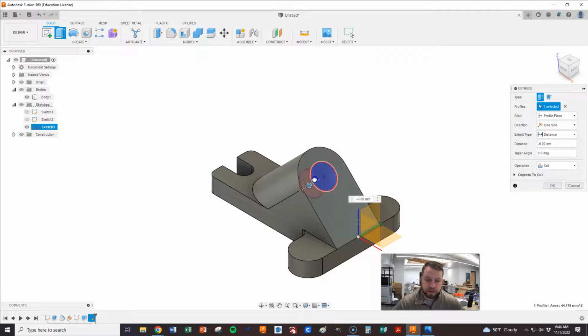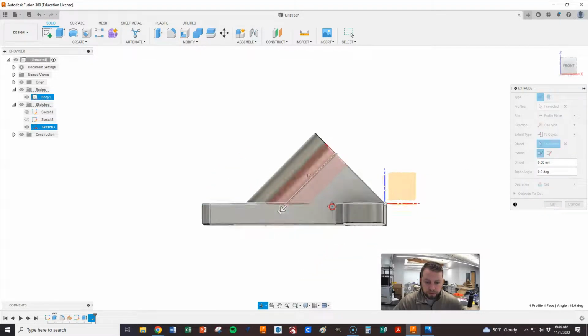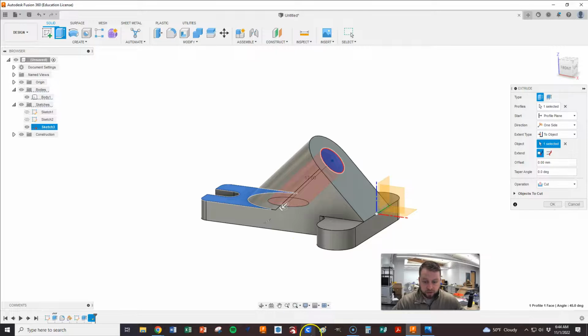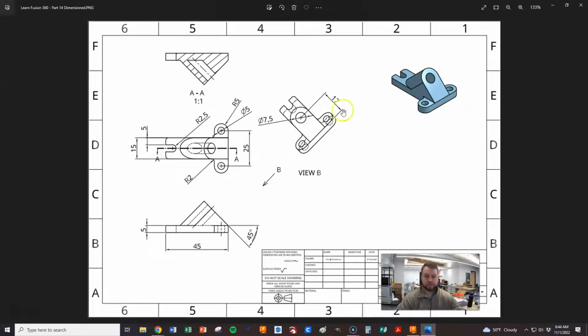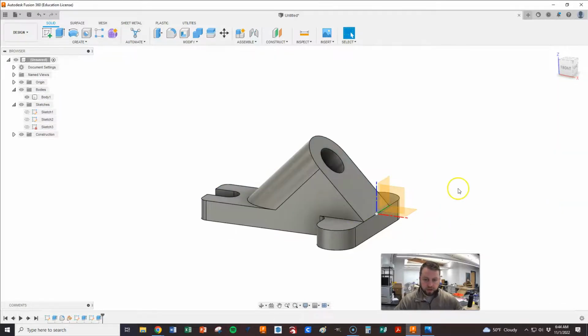I could say that I want you to cut out of there, and I could say that I want you to go to an object, and I could give it the same surface, and I could hit OK, and you can see then that it goes flat just like what's done in this drawing. Okay, and so let's look at a couple things here. Let's hit OK, and so we think we're good there, right?